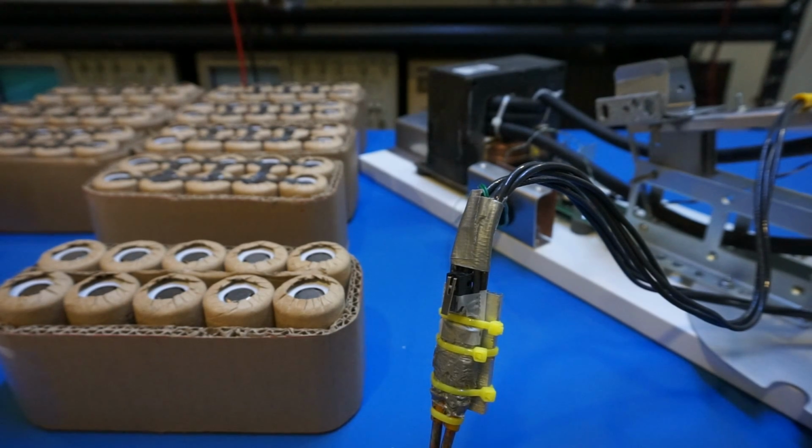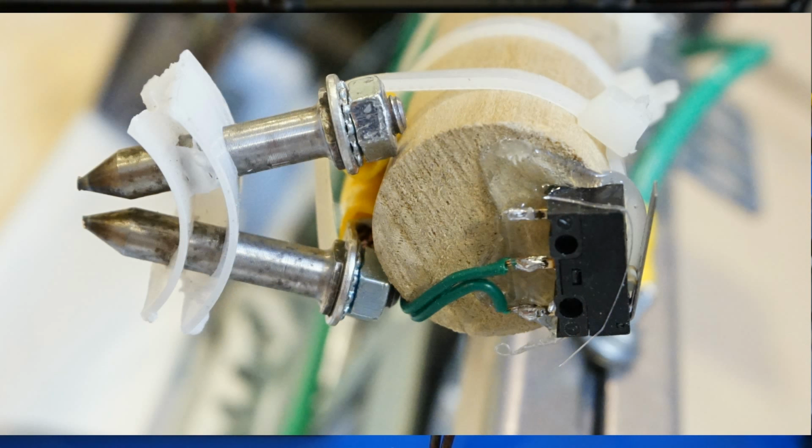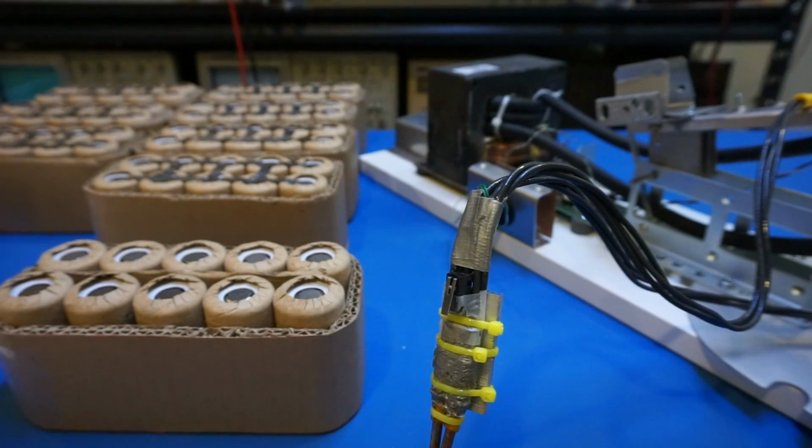I did make some changes to the tab welder piece configuration. Originally, I was using two pieces of rather sharp electrodes. The main issue I had is that the welded area is rather small, and while it is fine for making battery packs with smaller batteries and thinner nickel strips, it is rather difficult for making large battery packs like what I'm doing now, because the weld is not as secure.